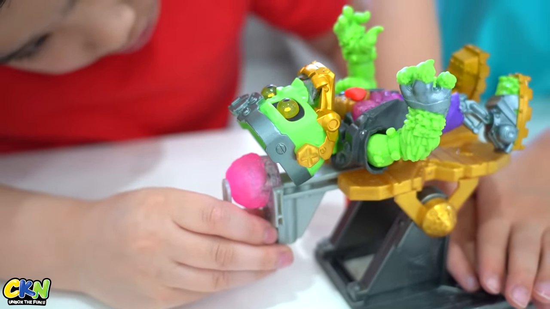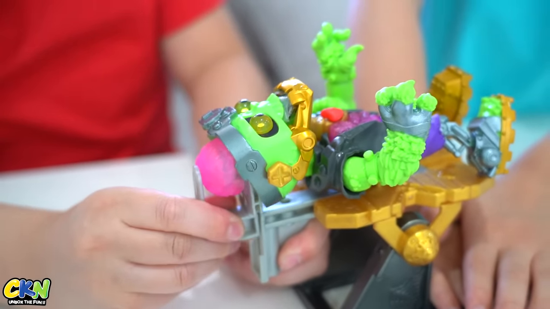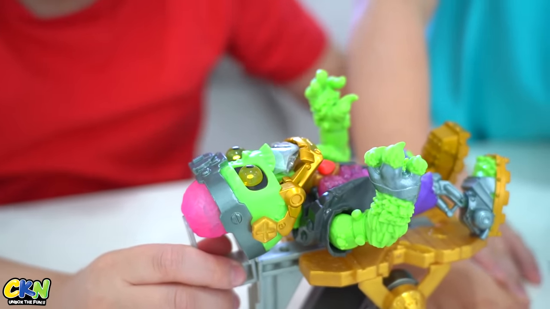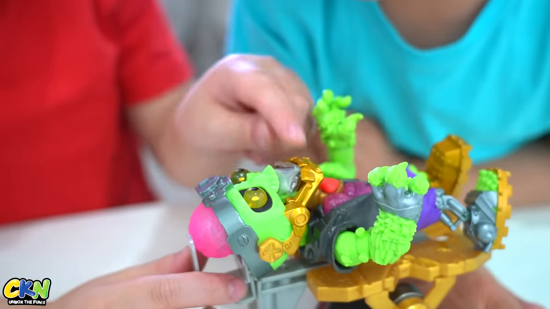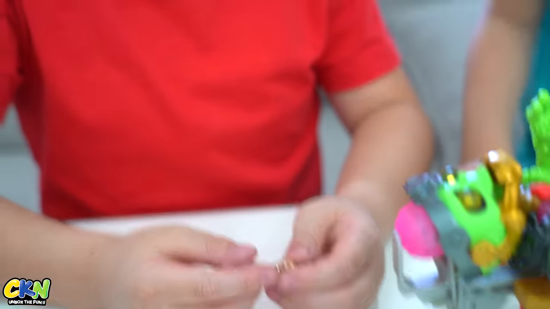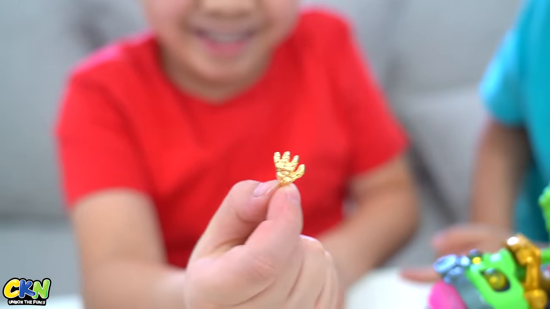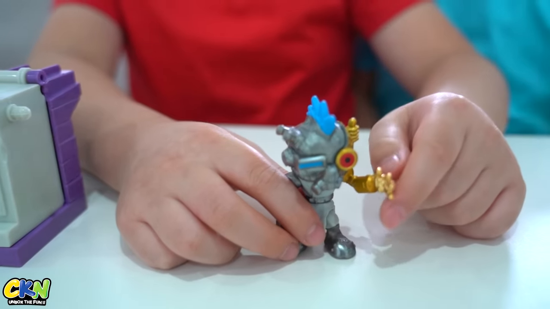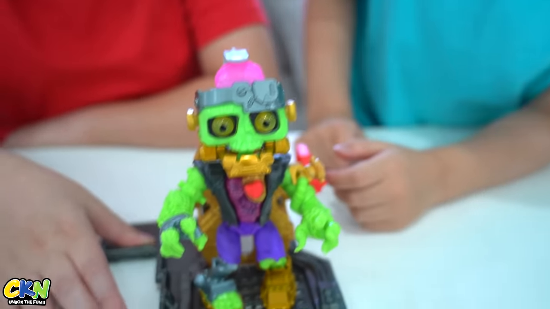All right, so now you want to push this in, and then you want to lift this up. And now that the brain is there, push it in. Oh, look, Carson, his mouth opened. There's something in there. Let's check it out. This must be the treasure. Oh, look at that. It's like a gold hand, Carson. So the gold hand belongs to the scientist. Now the monster is finished. Now we lift that up.